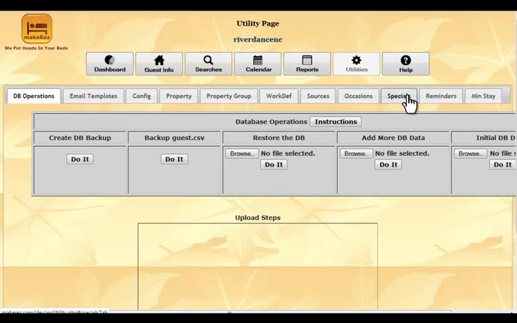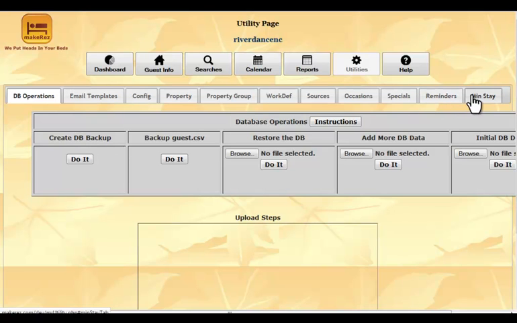Specials are keeping track of the specials that you're running with your property, whether it's a midweek special during an off season or a champagne breakfast special, whatever you might choose, and then tracking to see how many people said yes, part of the reason I came was for that special, so you know what specials have traction with your customers and which specials really don't. Reminders are things that you can set up either tied to a guest or tied to your property, basically to tap you on the shoulder to remind you to take an action, such as getting a second payment for a room or scheduling a window cleaning.